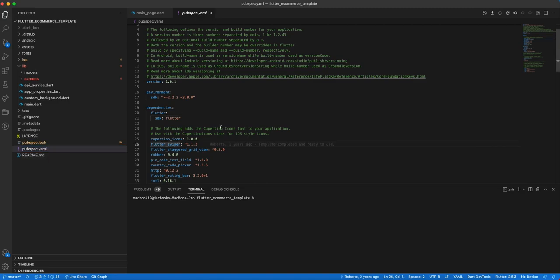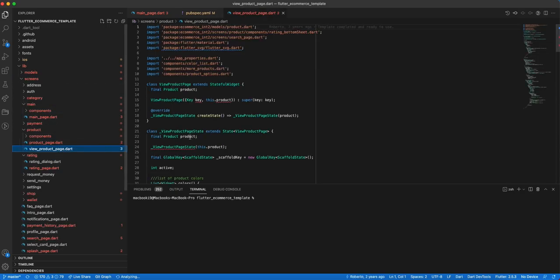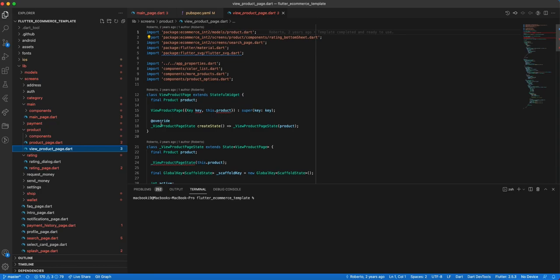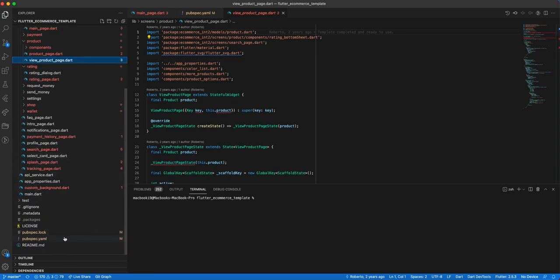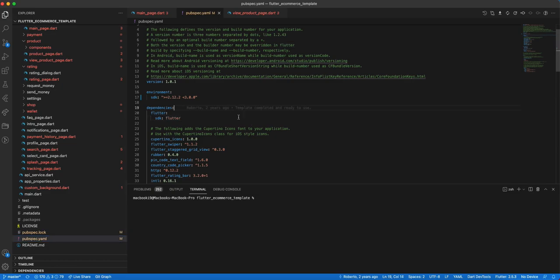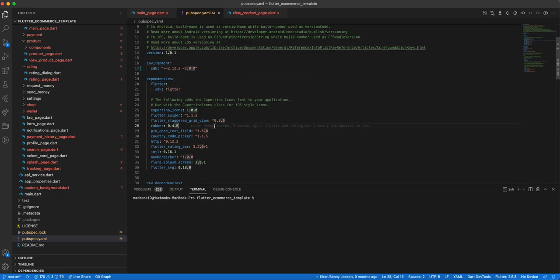Okay, so the first step I'm going to do is try to upgrade the Dart version. As you know, to allow the use of null safety, we're going to change this from 2.2 to 2.12. When I do that, you will notice that we're going to get a lot of problems, and the reason for that is null safety. That's part of the things we're going to do. But yeah, that's the first step.